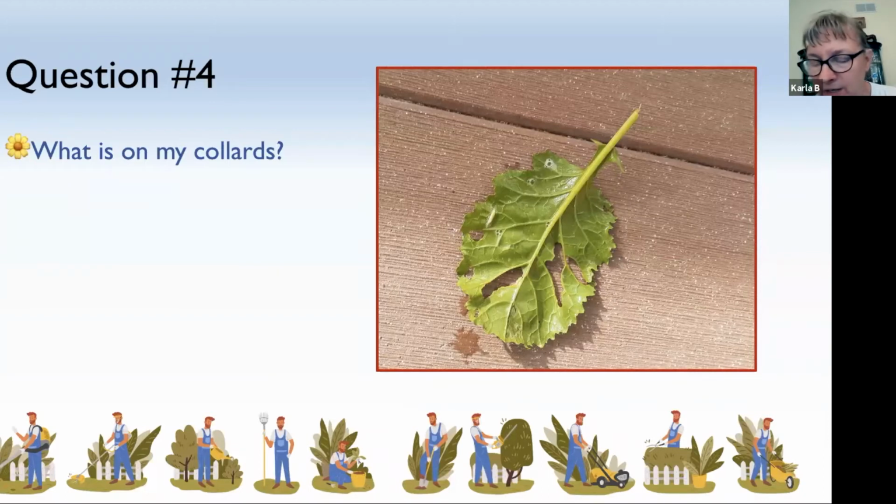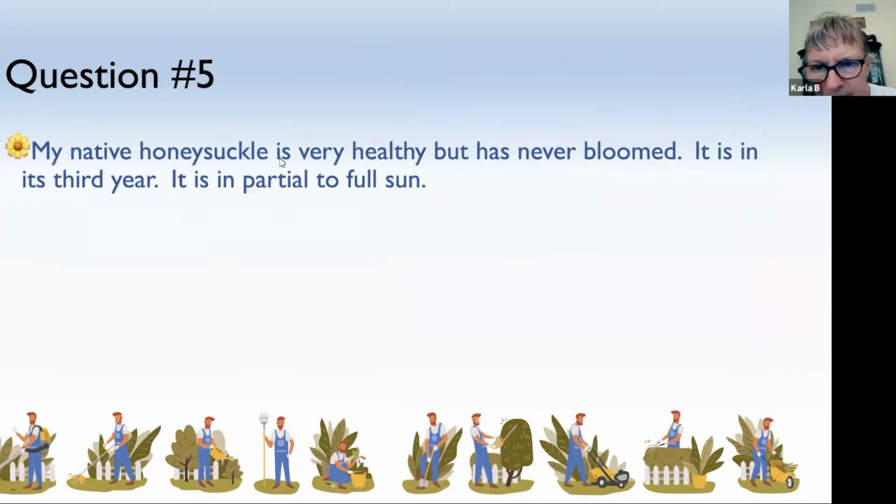The holes kind of look like slugs, but I'm wondering, it looks almost like bubbles on the upper part of the leaf. That upper part? Right. Yeah, the upper part, yes. I sprayed it with insecticidal soap, but that's a little insect right there. Huh, okay.